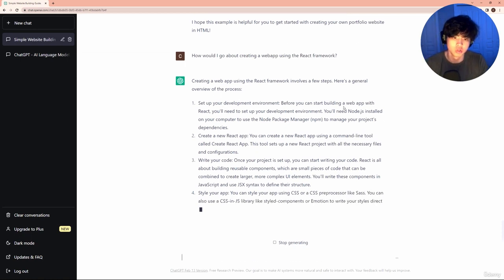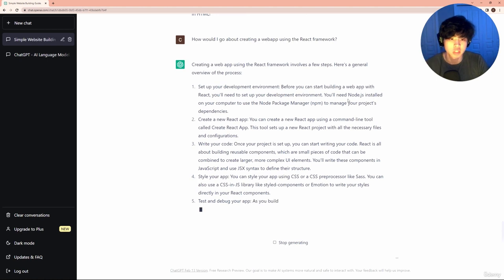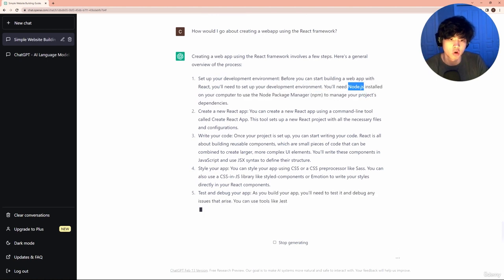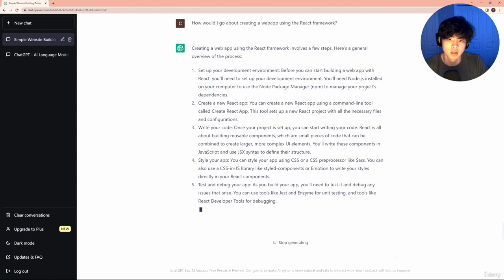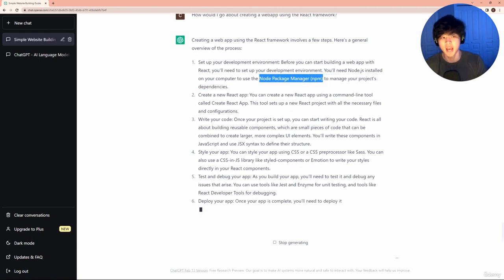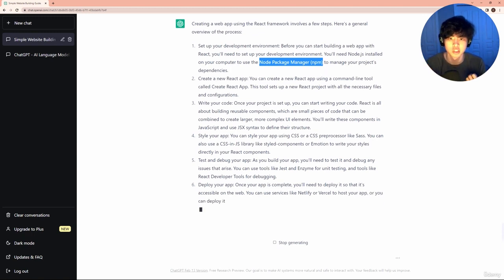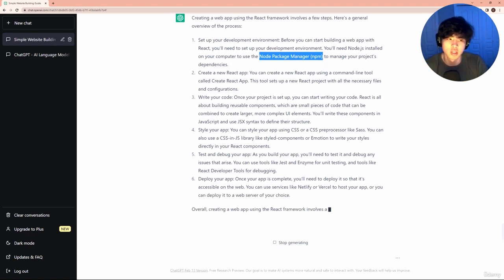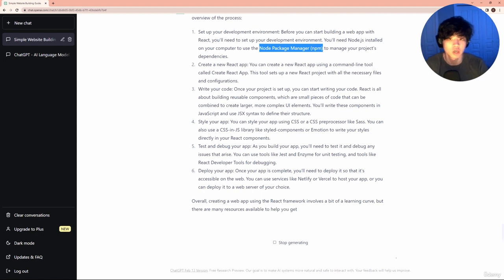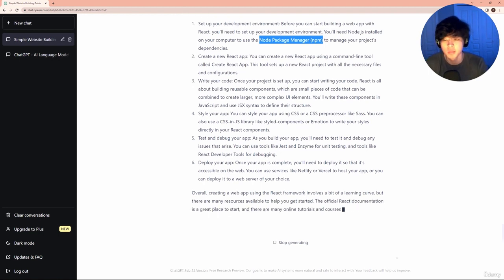We're going to need to install node.js, the node package manager. This is basically the runtime for JavaScript. And then this is a way to install packages, or basically sort of components or modules that you'll need to install into your project. So there's tons of instructions online about how you could go about doing that, or you could even ask ChatGPT how you could do that. Luckily for me, I already actually had these things installed, so I'm not actually going to go ahead and do that. So let's instead ask, how could I create a React app?